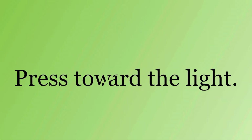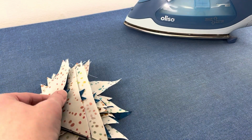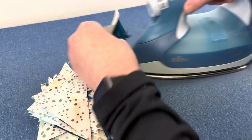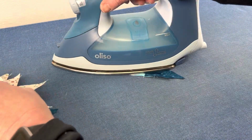For this unit, you are going to want to press toward the light triangle. As you're pressing, make sure not to pull on the sides of the triangle to stretch it out of shape. You just want to use a nice gentle touch with it.